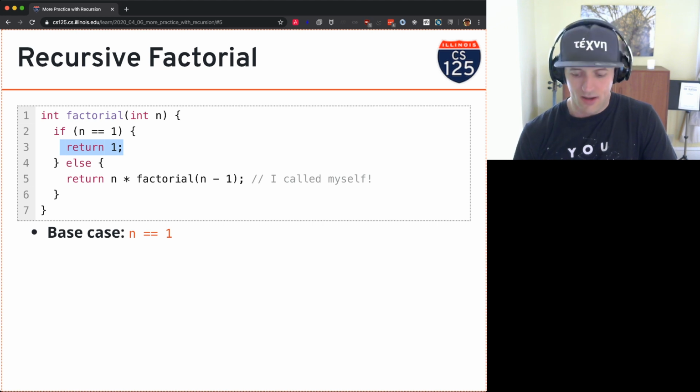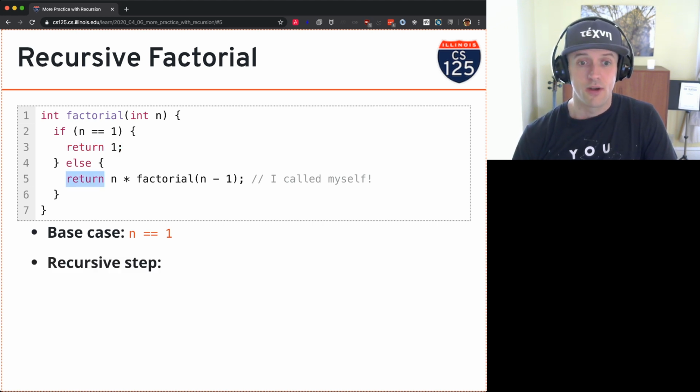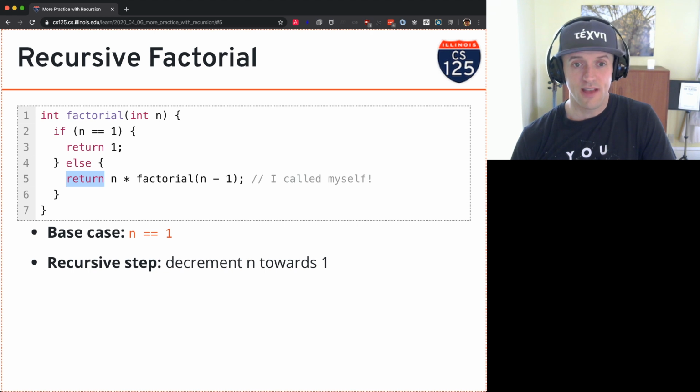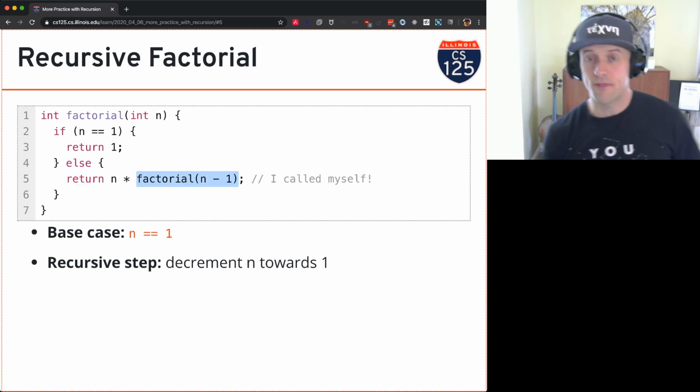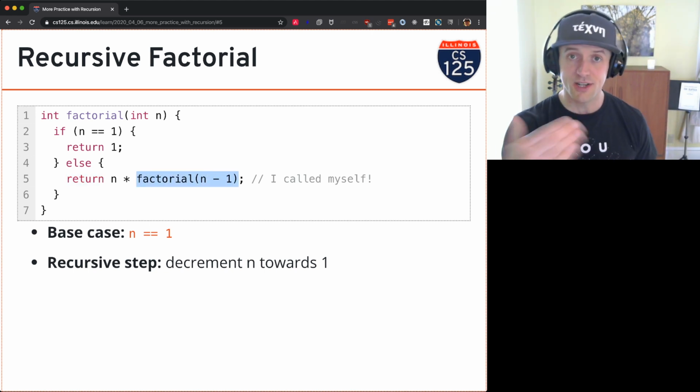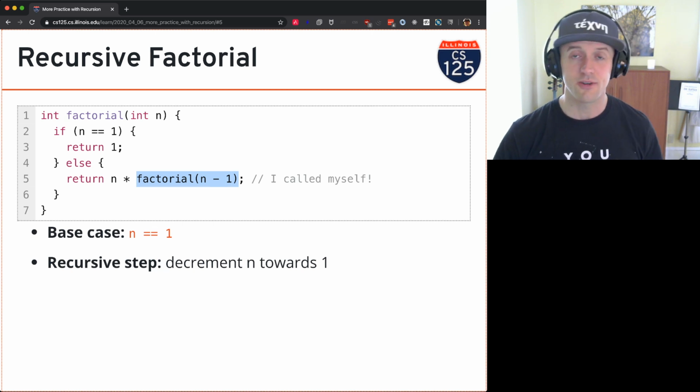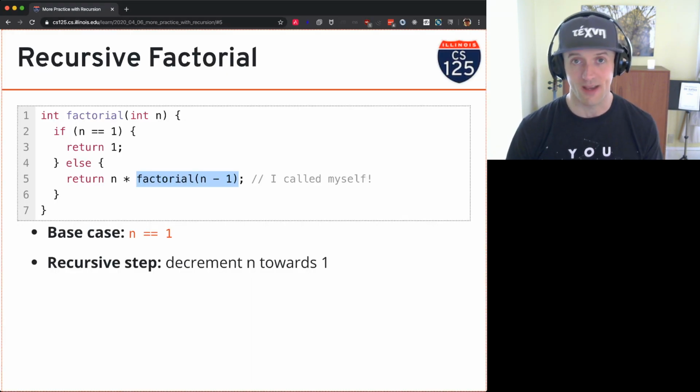Otherwise, what's my recursive step? So here, the recursive step is making the problem smaller. So if I don't solve the problem immediately, if I haven't reached the base case, then what I need to do is I need to make the problem smaller somehow. How do I do that? In this case, I make the problem smaller by calling factorial of n minus 1.